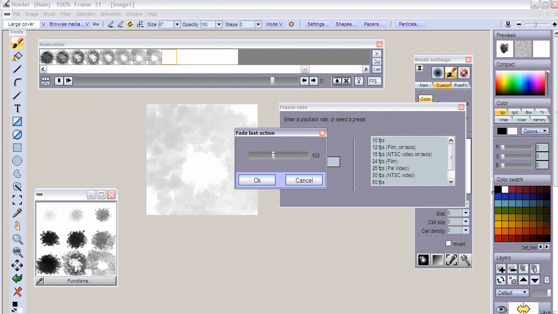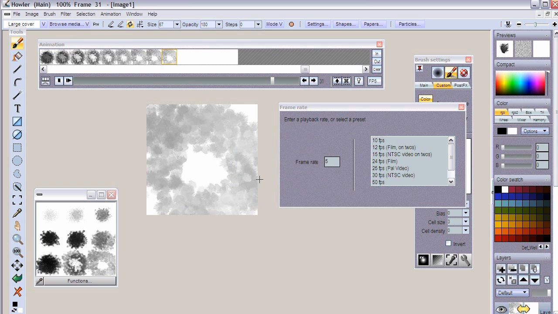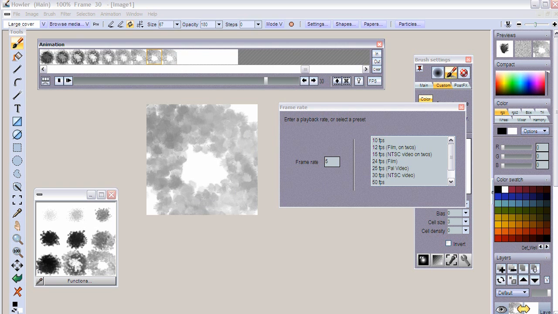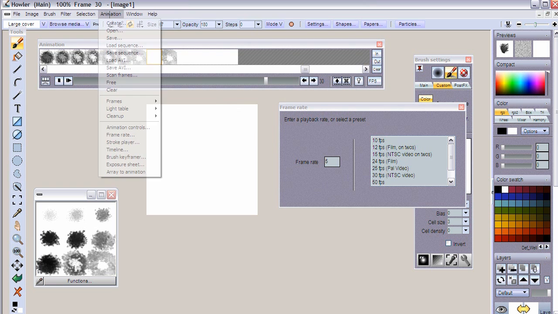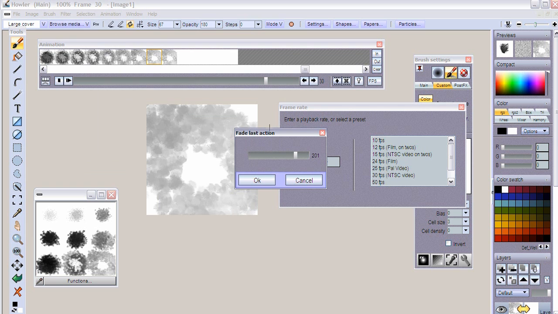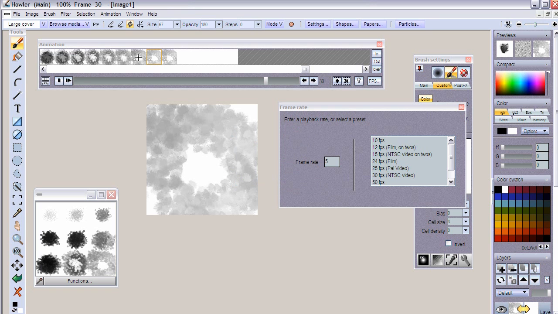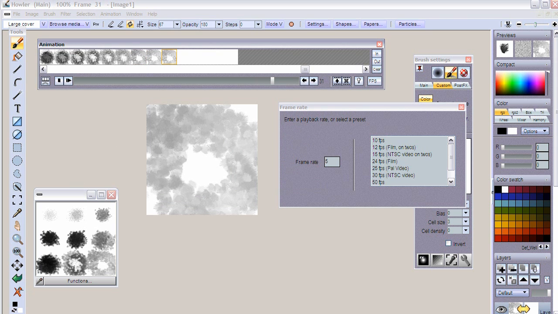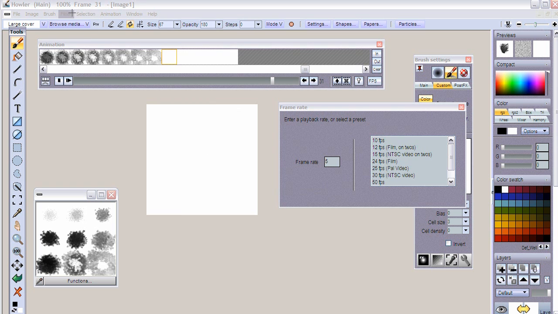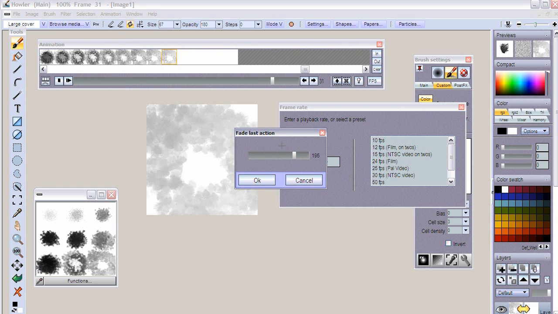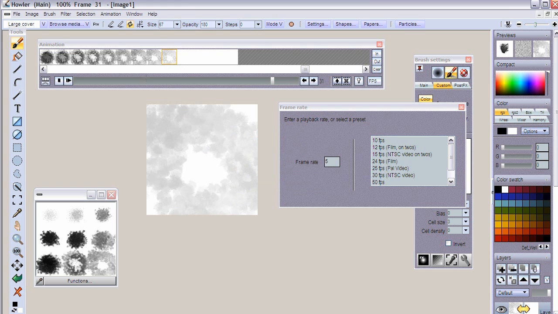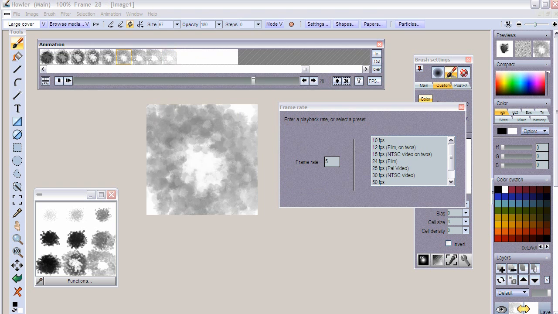Remember that? Okay, and then you can say, well, let's go in short increments. This one here is going to be almost gone, right? And then this one here will erase also, but not that much. So we'll go fade last action a little bit more. Actually, it should be the other way around, shouldn't it? Yeah. Well, you get the idea. It's basically a way to reduce this image to smithereens and eventually have it gone, but just not too quickly. All right, there you go. So we now have a couple of frames before it actually disappears.